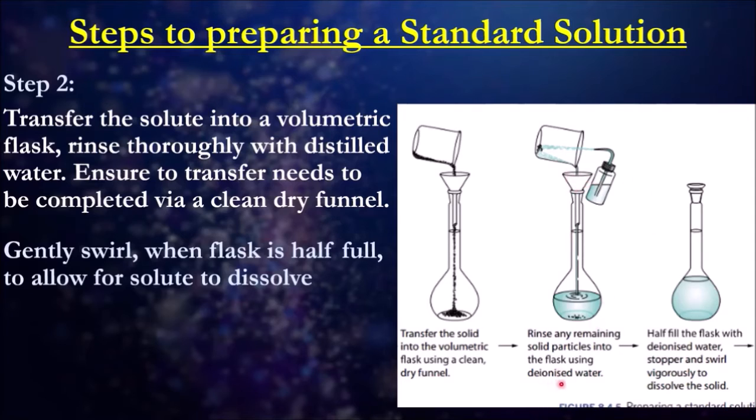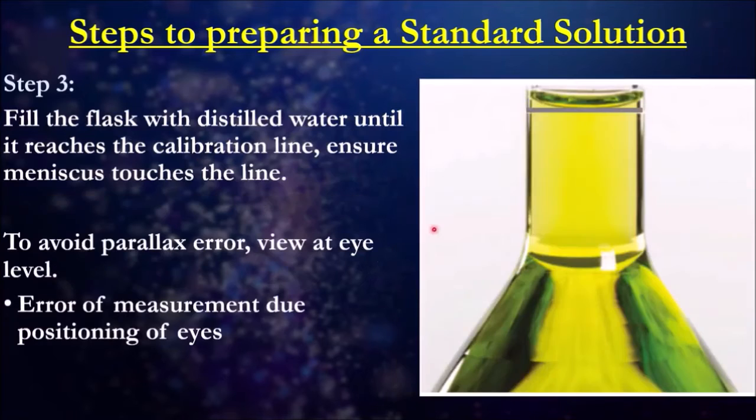If you have a look down here, it says deionized water. Deionized water is the same thing as distilled water. So the exact same thing. Essentially, it's water without any ions, so no calcium, no magnesium, none of the minerals. And then once you're done dissolving everything, fill it up all the way to the line here. You can gently swirl, but you try and invert it. And the mark to show you where you should be stopping is this bit here.